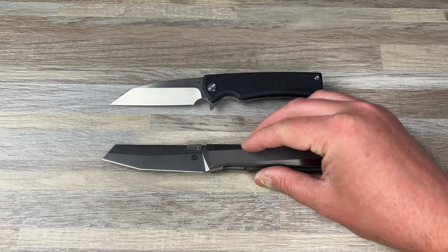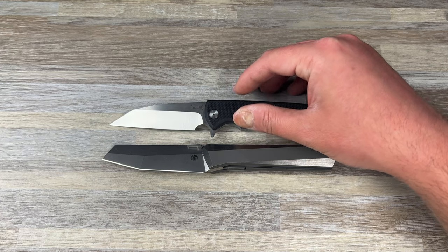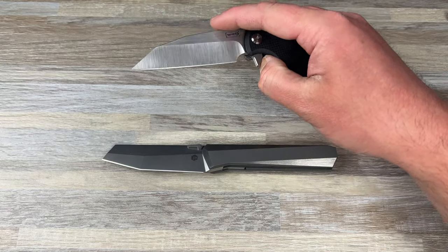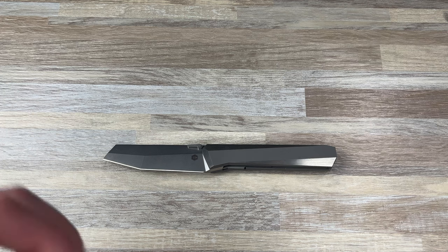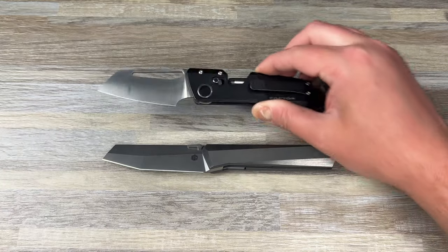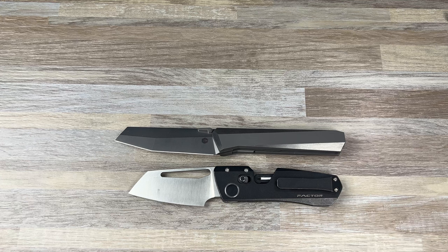So here's some size comparisons for you. You have the Chavez Sangre. This is the Street, so it's going to be a 3¼-inch blade, I think. So this is not a massive knife by any means. It's a decent size knife, but it's not huge in any way. One knife I carried today that is also very futuristic, I think, is a good comparison, is the Winter Blade Factor right here. So you can see it's a good bit bigger than the Factor.